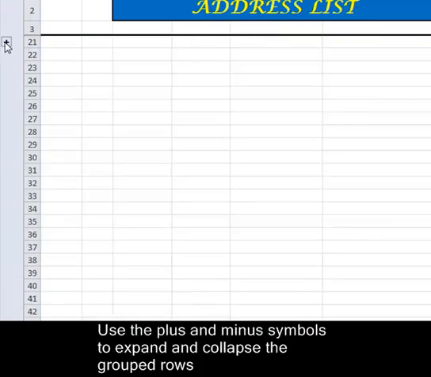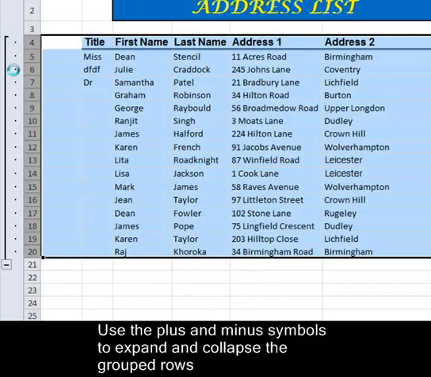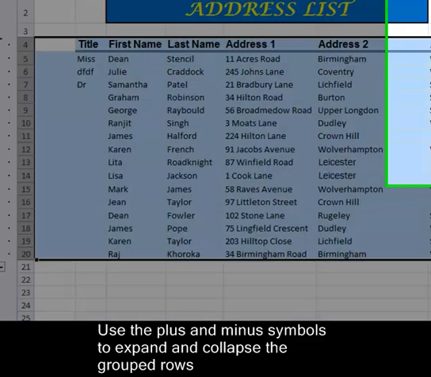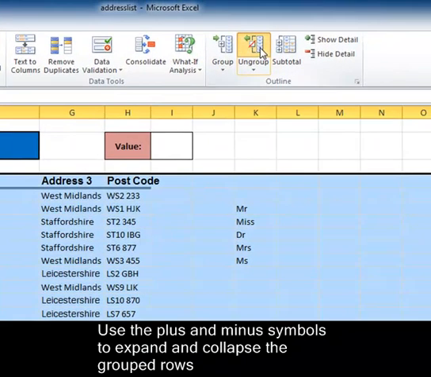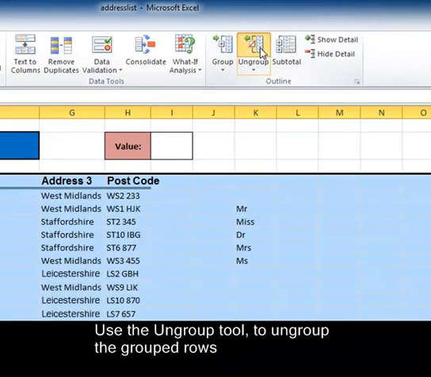Use the plus and minus symbols to expand and collapse the grouped rows. Use the Ungroup tool to ungroup the grouped rows.